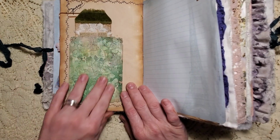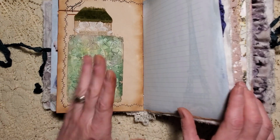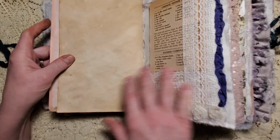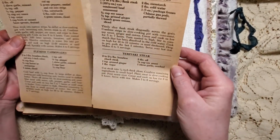As you can see on some things, I left the jelly prints alone so that you could see them. I liked them. I thought they were pretty. I didn't cover them completely throughout the book. More coffee dyed, or this is tea dyed paper. And then over here I have a couple of vintage recipe pages.